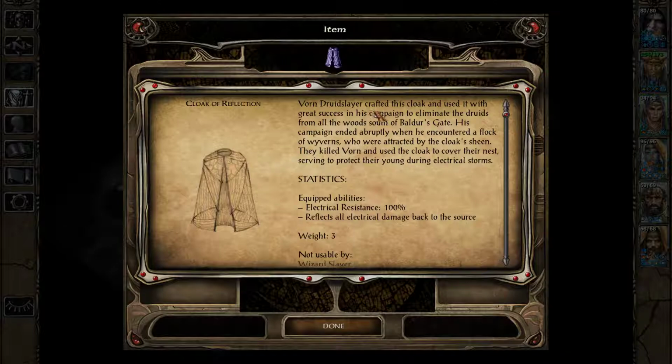Vorn Druid Slayer crafted this cloak and used it with great success in his campaign to eliminate the druids from all the woods south of Baldur's Gate. His campaign ended abruptly when he encountered a flock of wyverns who were attracted by the cloak's sheen. They killed Vorn and used the cloak to cover their nest, serving to protect their young during electrical storms.